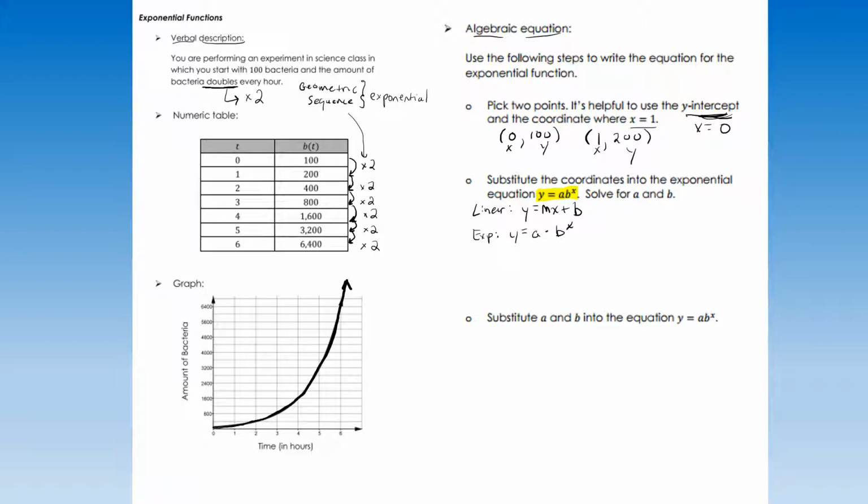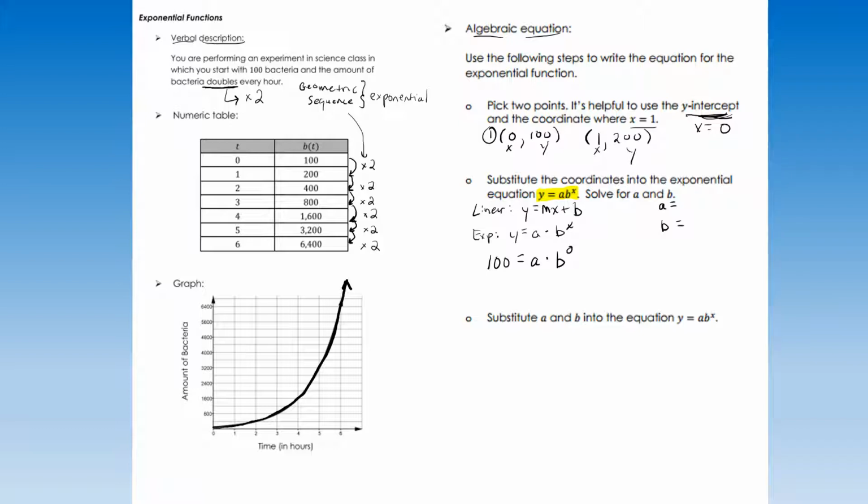So now we need to figure out our values for a and b. We want to find what a is equal to, and we want to find what b is equal to for this situation. I'm going to use my x and y coordinates to help me with that. I don't know what a or b are, but I do know what x and y are. First, I want to use my y-intercept. When x is 0, y is 100. So I'm going to rewrite this equation as 100 for my y value is equal to a times b to the power of x, and in this case, x is 0.